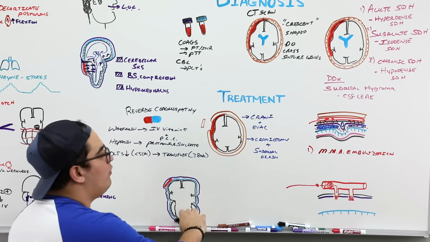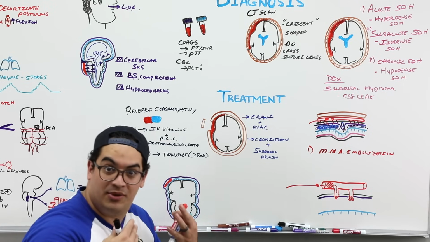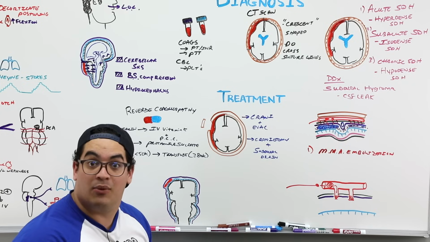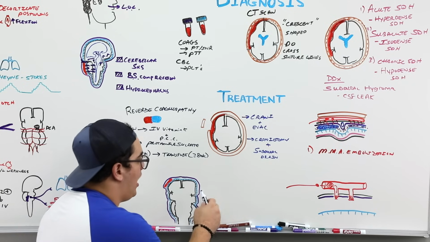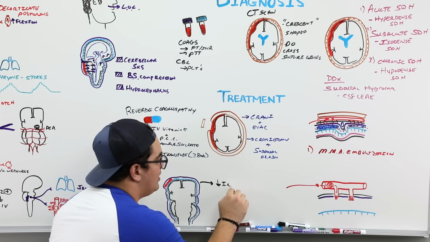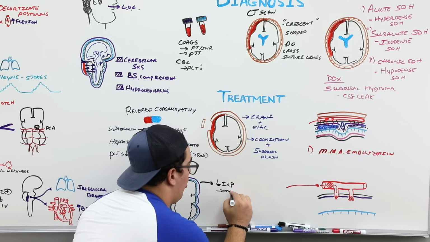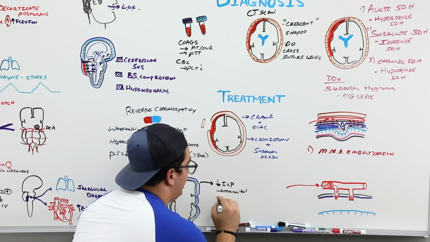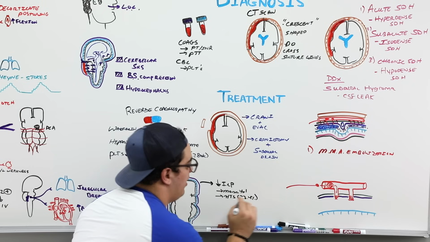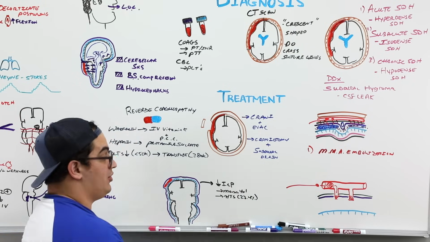The last thing is, what if we're waiting? We have a patient who's starting to show herniation symptoms, clinical deterioration, and we just haven't gotten them into the neurosurgical suite yet. What do we do? Well, we can temporize them. What we can do is try to lower their ICP through particular types of measures. Like how? Well, maybe we give mannitol for right now, just to lower their ICP. Or maybe we give them hypertonic saline in the form of 23.4%. These may be things that we have to do in the interim until we get the neurosurgical intervention.